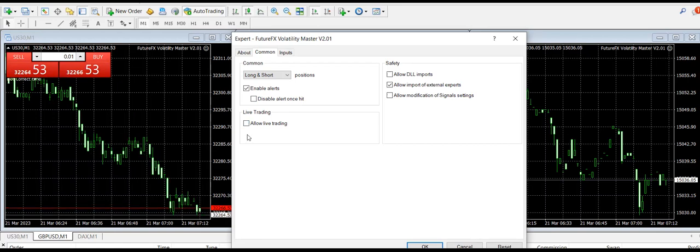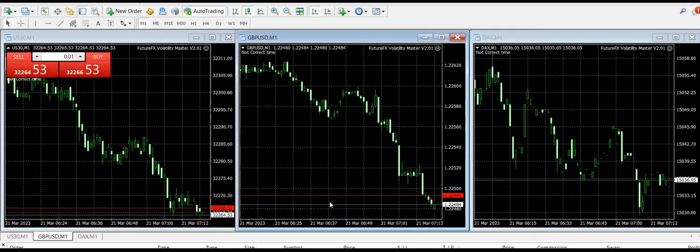So you will have to remember to uncheck that after it's finished trading that news event, because the chances of taking a profit with Volatility Master when there isn't that excess volatility from a news event or a US 30 Open is much, much less. So you don't want it to be trading except at times of increased volatility. Otherwise, you will take a lot more losses. It won't be profitable. It's as simple as that. And that's pretty much it, guys.